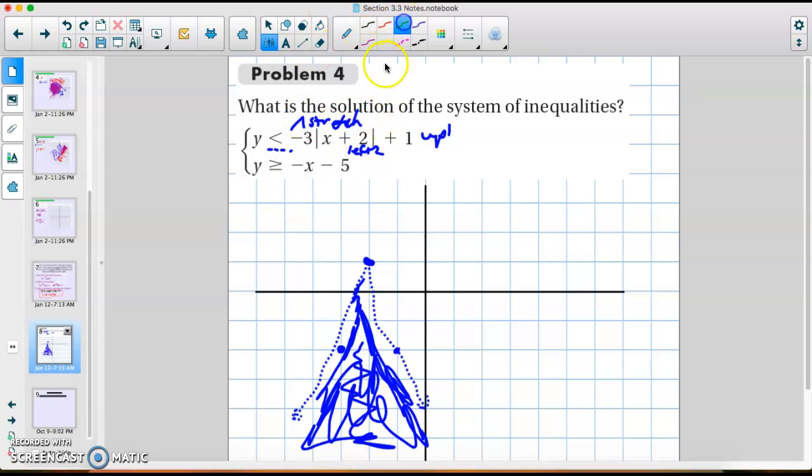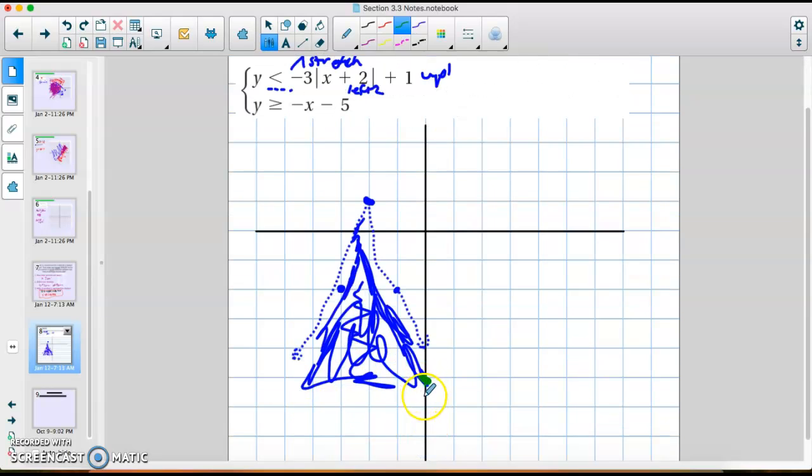Now for this one, we'll make it green. This is just a line, so we're going to go down 5. 1, 2, 3, 4, 5. And then our slope is -1, so we're going to go down 1 over 1, down 1 over 1. We can also go up 1, up 1. That would just be more useful since that's kind of what our graph is. And it's a solid line because it has the bar, right? Okay, and then it's everything greater than. So it's everything above the line.